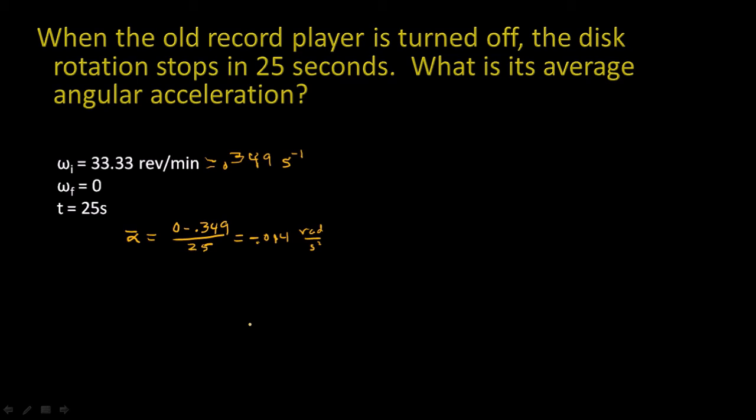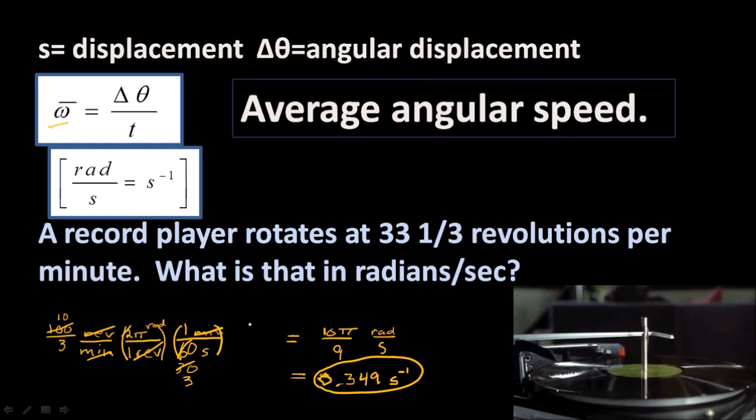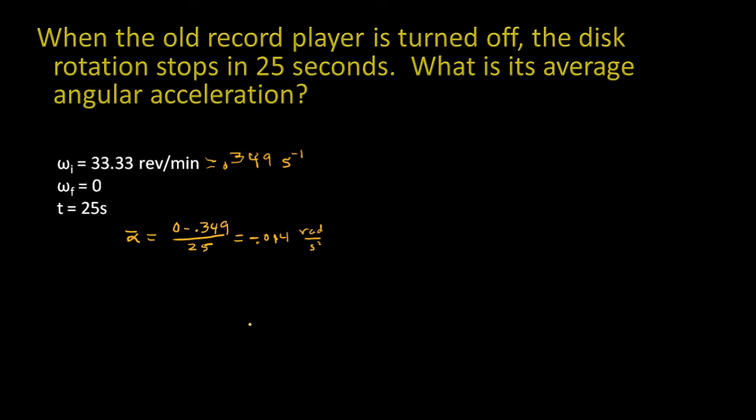So the forward direction is not the direction that it's accelerating. It's accelerating in the negative or clockwise direction, and so it's slowing down. Okay, actually, let's go back to that video. It's actually rotating as we view it from above in the clockwise direction, so that's positive for our particular problem. That means it's actually accelerating in the opposite of the clockwise direction, so that'd be the counterclockwise direction. That's uncommon. Usually we use counterclockwise as our positive direction, but that's not the way the record rotates.